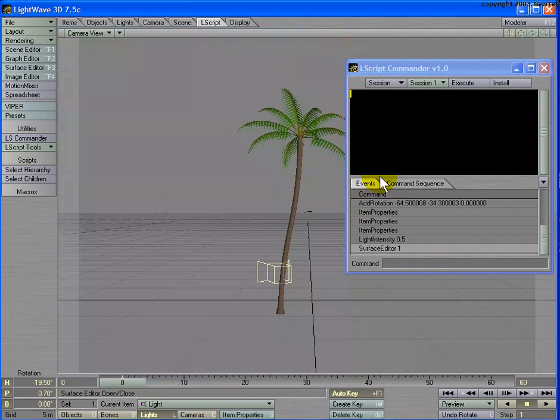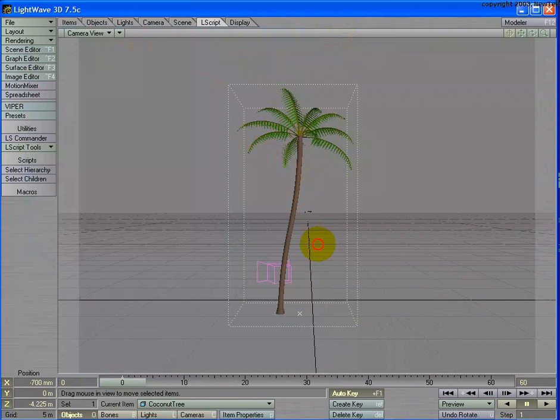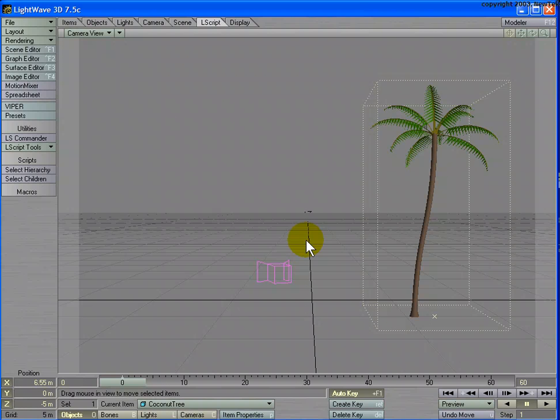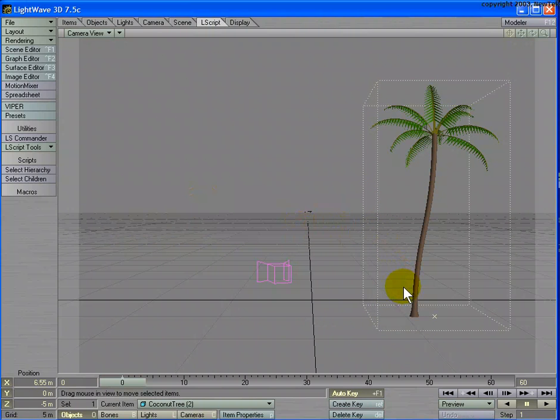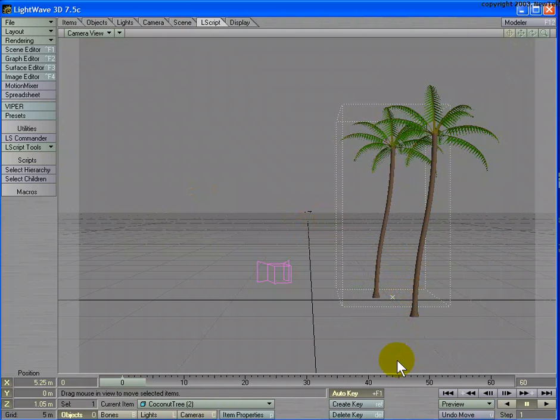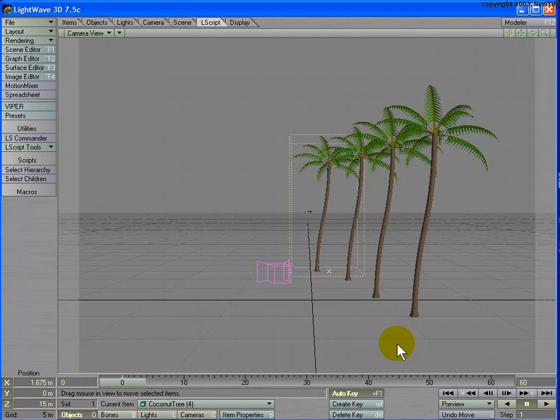So, okay, record stuff. How does this actually work, though? Well, let's say that I wanted to take this palm tree and get a whole bunch of them going down the imaginary road here, Beverly Hills style. The way I would do that is I would clone the object. I hit Control-C, that's the keyboard shortcut for clone. Hit OK. And then I would take the clone, move it out here, then I'd clone it again, and move it out here. And after a while, this gets really boring, because it's tedious. It's a tedious, boring job.